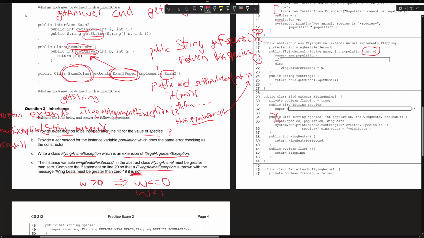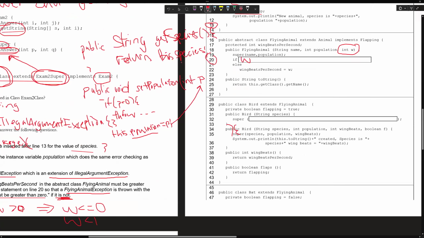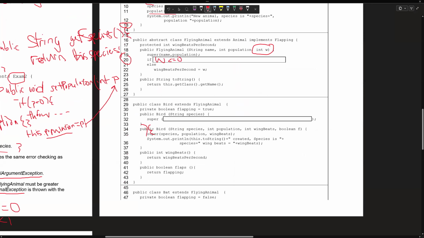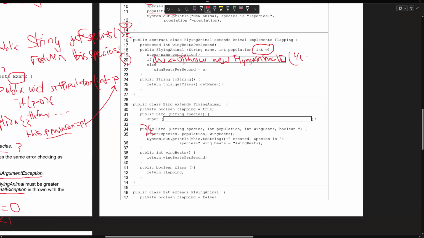So to fill this in, we can do: if w is less than or equal to 0, then we want to throw a new FlyingAnimalException with the text, wing beats must be greater than 0. Just pass that in. We get the gist, right?